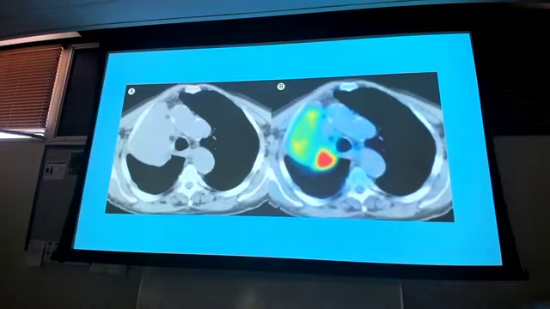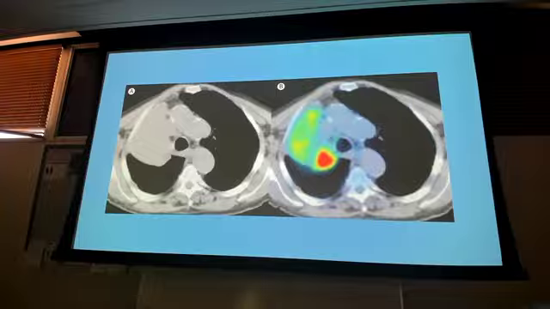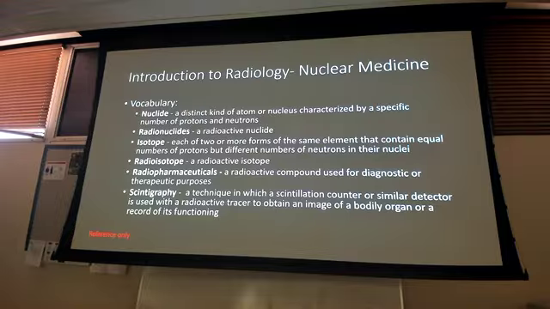And so what happens is, they scan, they inject, they get like a baseline, and they wait. They wait for things to absorb whatever this molecule is, sugar, protein, whatever it is. Then they have special cameras that can read what part of the body is emitting radiation. And that's basically what nuclear medicine is in a nutshell, okay? Reference only, I'm not pinning you on definition stuff again. Scintigraphy we will talk about briefly on the thyroid, so you didn't need to know that, but just so you understand the words that we'll be using.